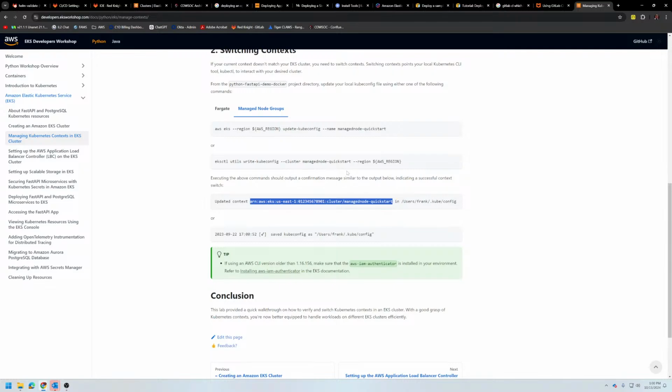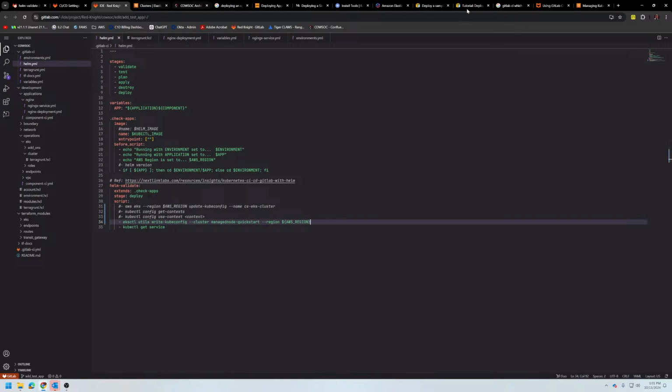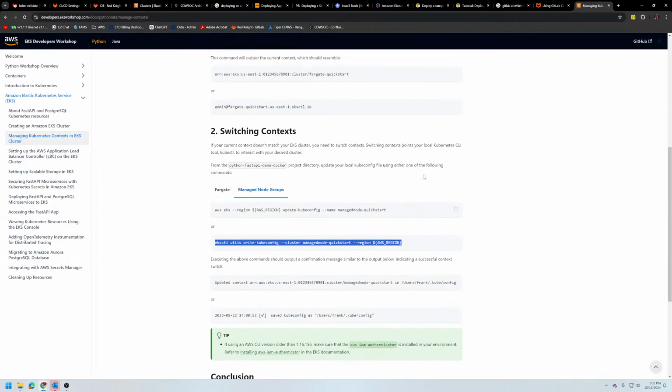So what I want to do, and actually, this looks like this might work. You know what, let's try this before I do anything else, and let's see. But I need to look up that managed node quick start real quick before I go too far, because I don't think that's actually correct. I also have a tendency to comment out a bunch of stuff early on, just as I'm kind of figuring out what's going on. But I want to look at what is.